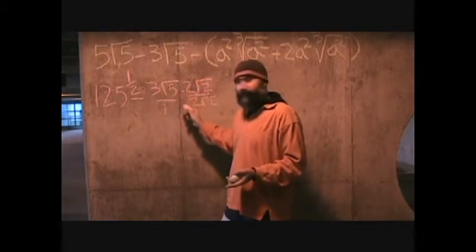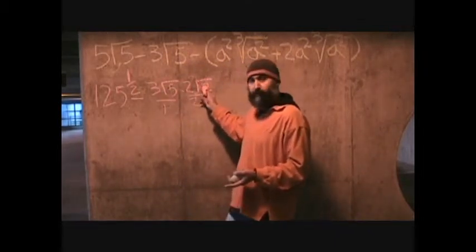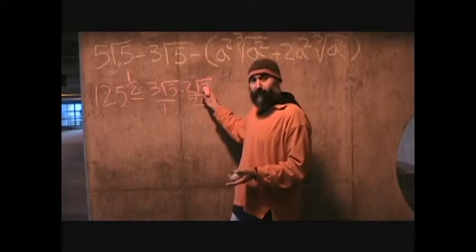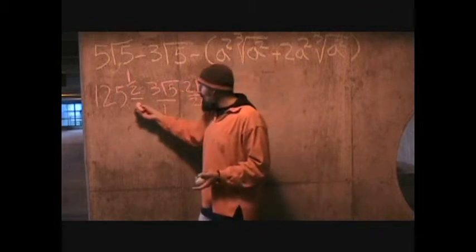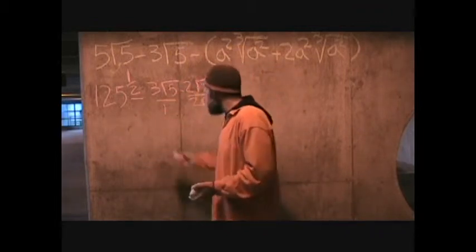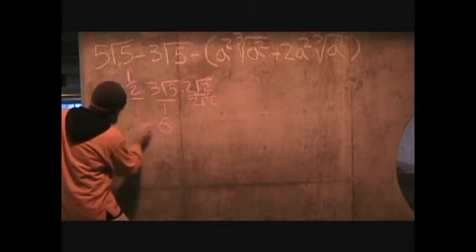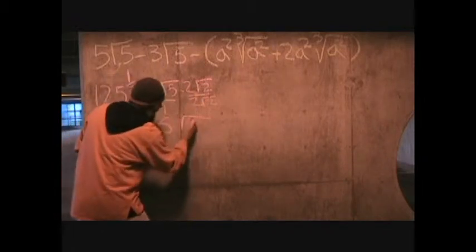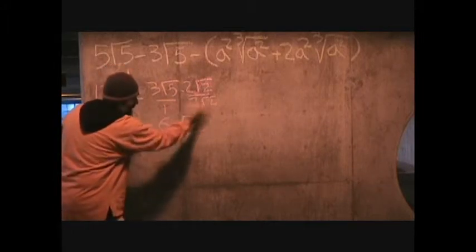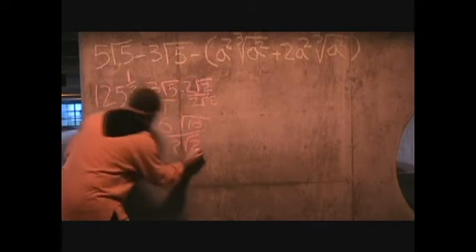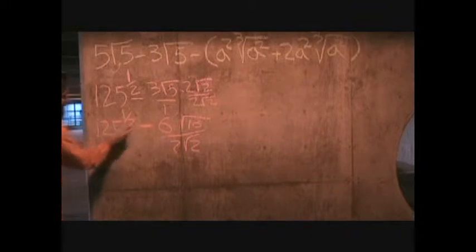When you're multiplying fractions, top multiplies top, bottom multiplies bottom. So 3 square root 5 times 2 square root 2: the number multiplies the number, radical multiplies radical. 3 times 2 is 6. Root 5 times root 2 is root 10. So we're just going to break this down and then write out the whole thing down here. This guy would be 6, so this is going to be minus 6 square root of 10 over 1 times square root of 2, or sorry, 2 square root 2. 2 square root 2. And I'm just going to bring this guy down. So this is 125 to a power of a half.